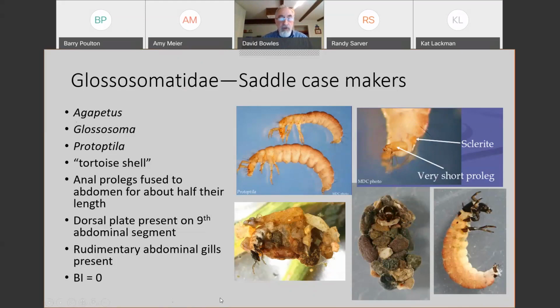The 3 genera present here in the Ozarks are Agapetus, which is very common in Ozark streams; Glossosoma, which is restricted to the larger springs like Merrimack and the Current River; and then Protoptila. Protoptila is the smallest of the 3 genera, and it primarily occurs in springs and in surface streams. It typically is in pool habitats, not necessarily in riffles. So you're not as likely to see larval Protoptila as you are Agapetus for the most part.